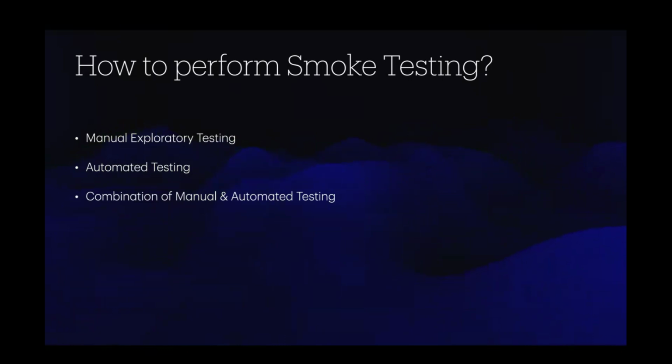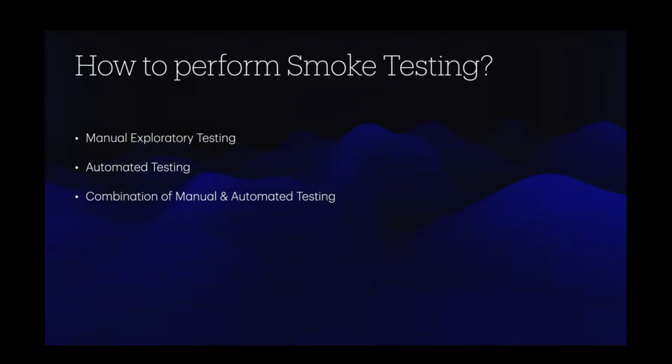Automated testing. This approach involves running the automated set of tests as a part of smoke test in the CI/CD pipeline itself. Once the status is green, the build can be taken ahead for performing further testing. In case the automated pipeline is not available, automation engineers can run the set of smoke tests locally on their machine. Overall, automated smoke testing is the preferred approach as it saves time and effort of QA teams.